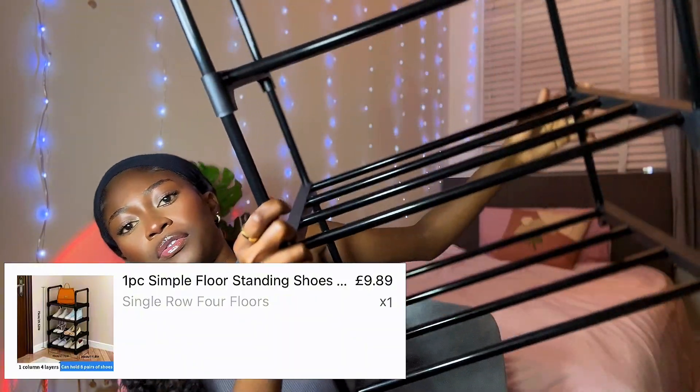The next thing I got for my room is this wrap — it's too big, I don't think it'll fit in the frame. In my previous room I didn't have anything, so I wanted to take advantage of the shopping I was doing because it was very affordable. I also got a shoe rack where I can keep my shoes — it's actually very very strong, I thought it would be very weak but it's strong. It was very easy to put together, it wasn't that hard.